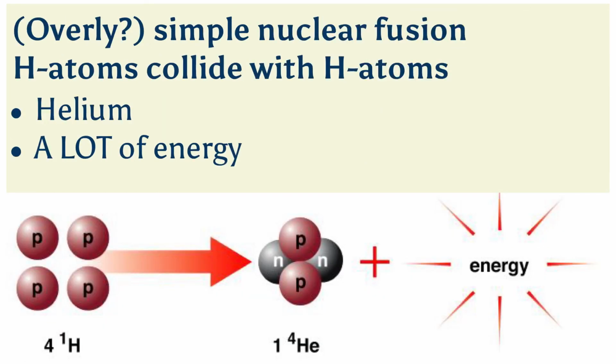Again, if this is seeming like a bit much, I have this simple diagram here. Keep in mind that at a very, very basic level, in nuclear fusion we've got 4 single hydrogen atoms colliding with enough force. These would be on the reactant side. And on the product side, we're going to have 1 helium atom and a whole lot of energy release. That's the very basics about nuclear fusion. If you have questions about this or anything related to it, please don't hesitate to ask.